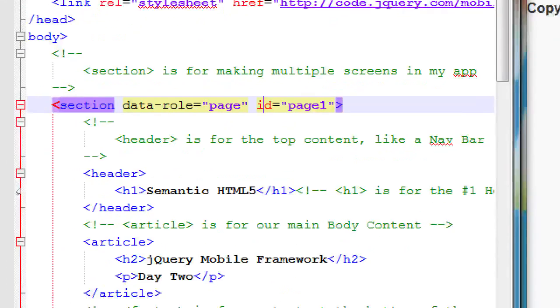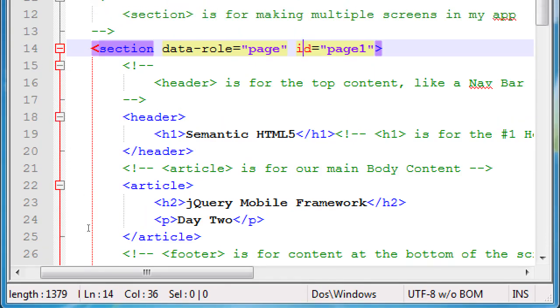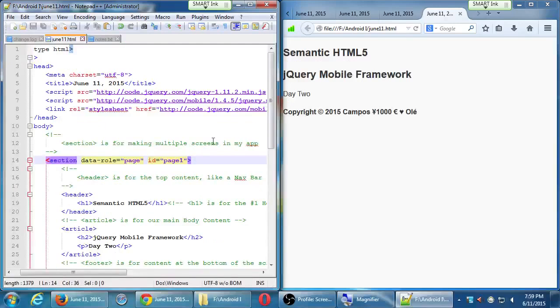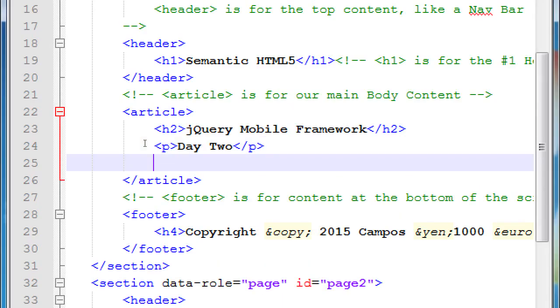We're going to create a button here. Let's go to the section, the first section, page one, and you've got the article, which is the main body of the document. We're going to create a button here. Let's do a basic one first. We'll create a basic link. So we'll say go to page 2. And I want to wrap an A tag around that. So some sort of anchor text, and then the A tag, which will become an active link.